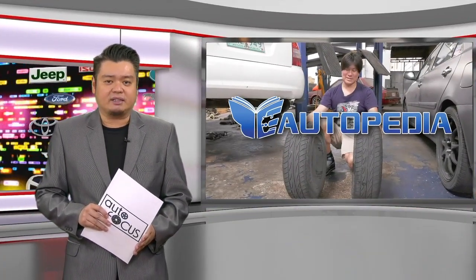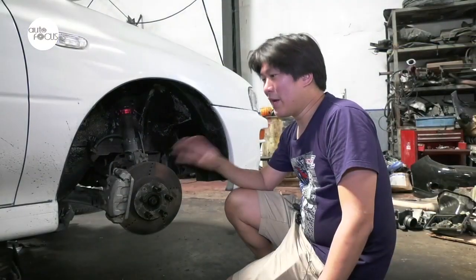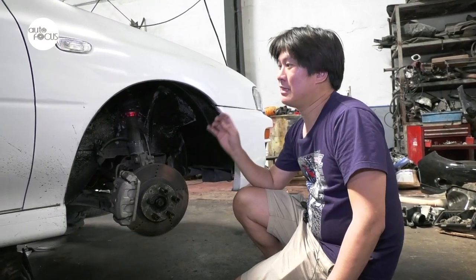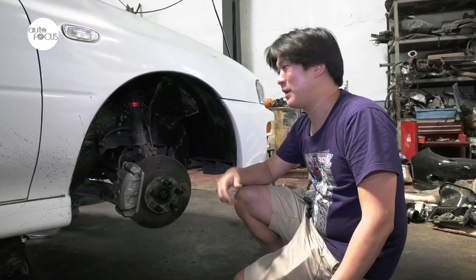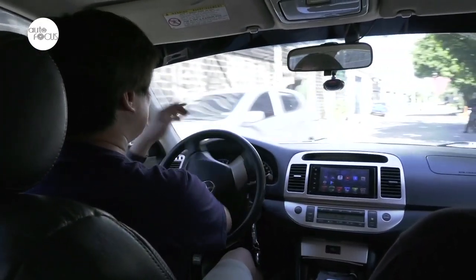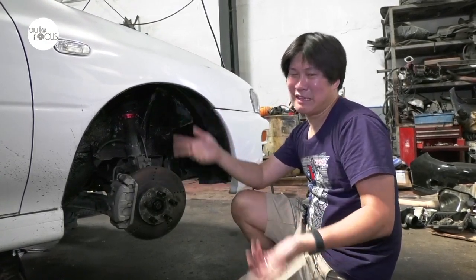Know more about your car and how to take care of it here on Autopedia. Now we're going to talk about handling — not race car handling which 99.99% of us will never do, but how the car handles normally on the road. What we're talking about is practical: how to know if your car needs alignment, and how to check if the alignment shop did a proper job after having it aligned — so if they did a poor job, you can tell them the car's not aligned and ask for a redo.